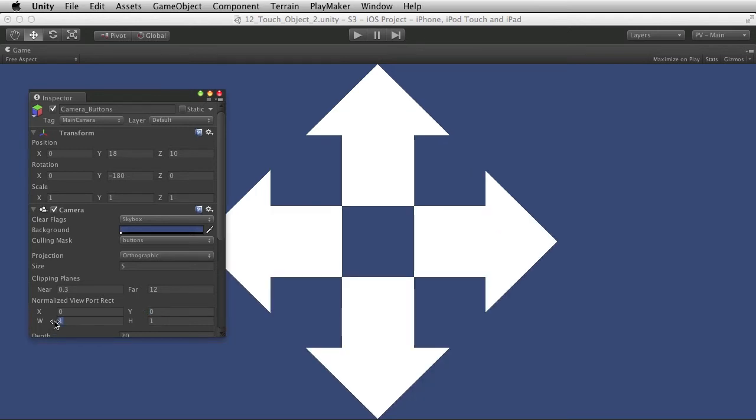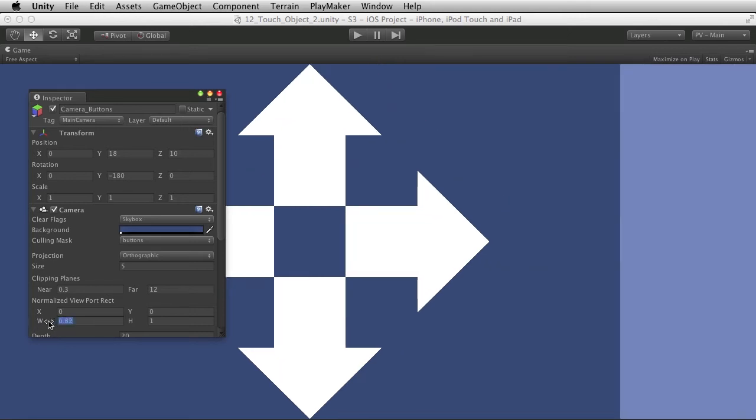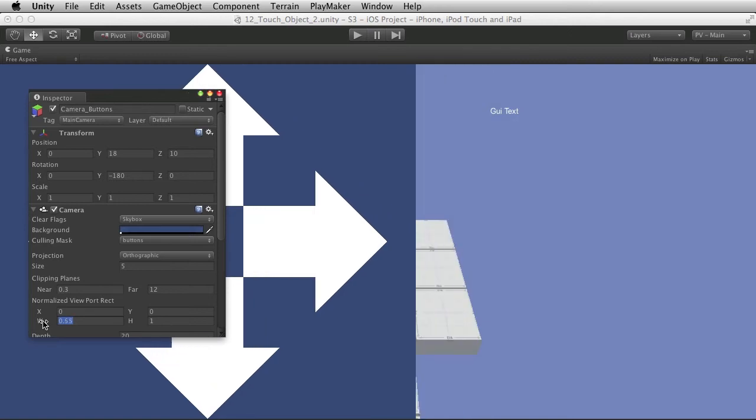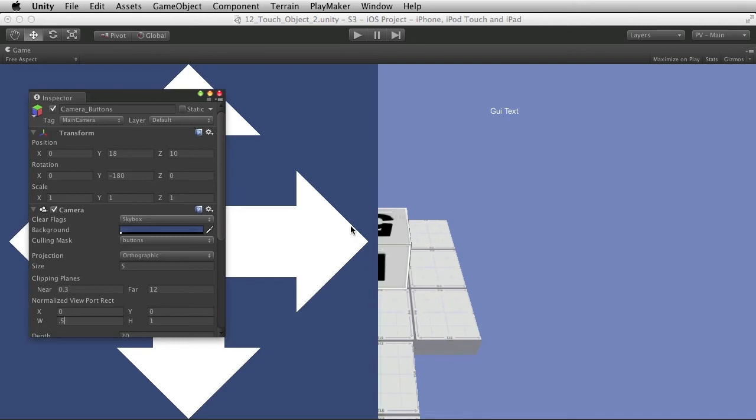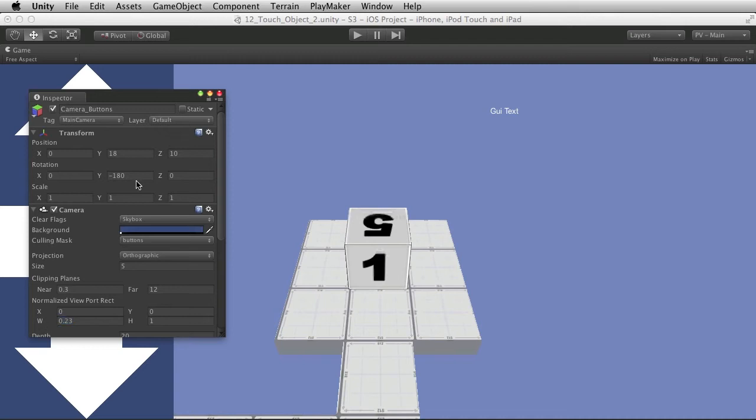If I adjust these numbers, if I go above 1, nothing happens because this is a normalized set of data. And if you remember, we're talking about 0, 0 down here and 1, 1 up here. So we're only looking at 0 to 1 for both the X and the Y as a range. So if I go above 1, nothing's going to happen because there is no value above that. If I come down, I start to shrink the size of the camera. So set to 0.5, like this, it's half the X width, right? And if I set it to 0.25 or roughly, then it's about a quarter of the width of the screen.